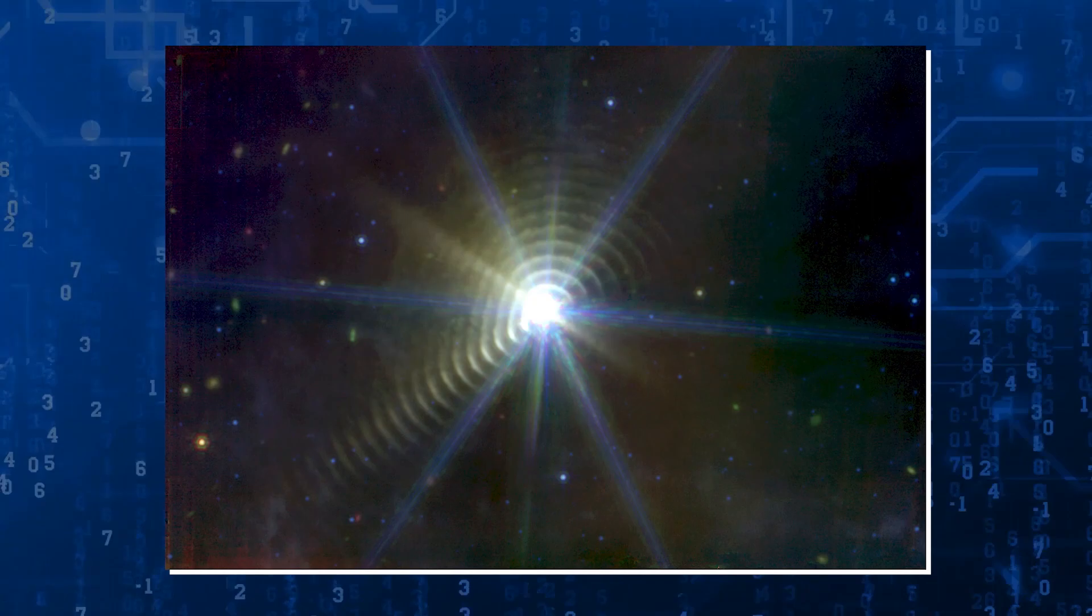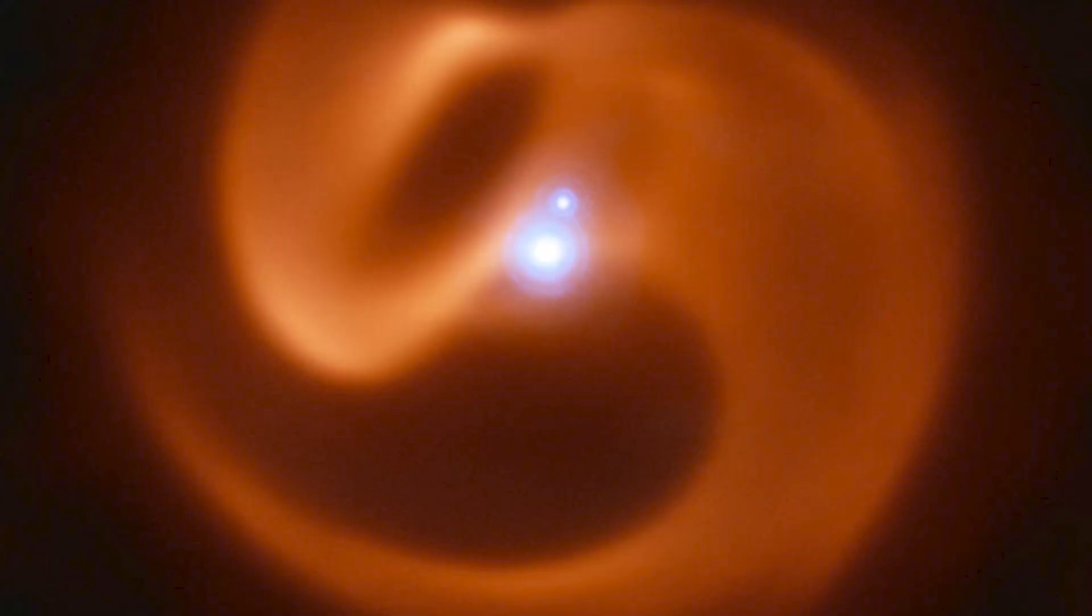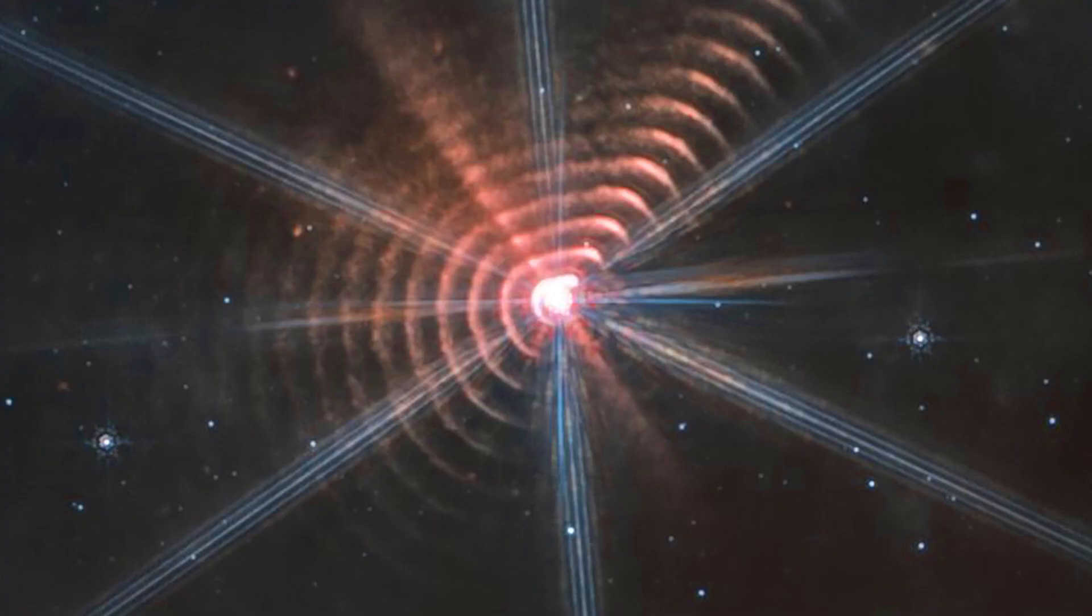The ultraviolet radiation emanating from the two stars heats the dust hazes arising from the collision between each star's dust clouds. As portrayed in the image released by the James Webb telescope, the dust and substance shimmer and glow.